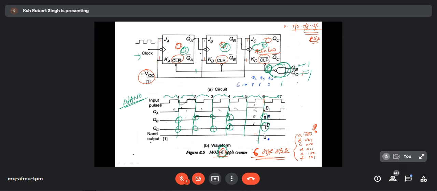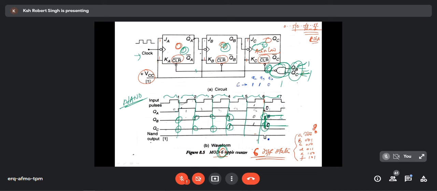Yes. Normally it should be like this. Can you understand what I'm saying? So QB and QC become 1 only at this point of time. Why? Because I have already decided from the waveform that it should be QB and QC, because at this point of time only QB and QC are becoming 1. That's why I'm choosing QB and QC only, not QA.